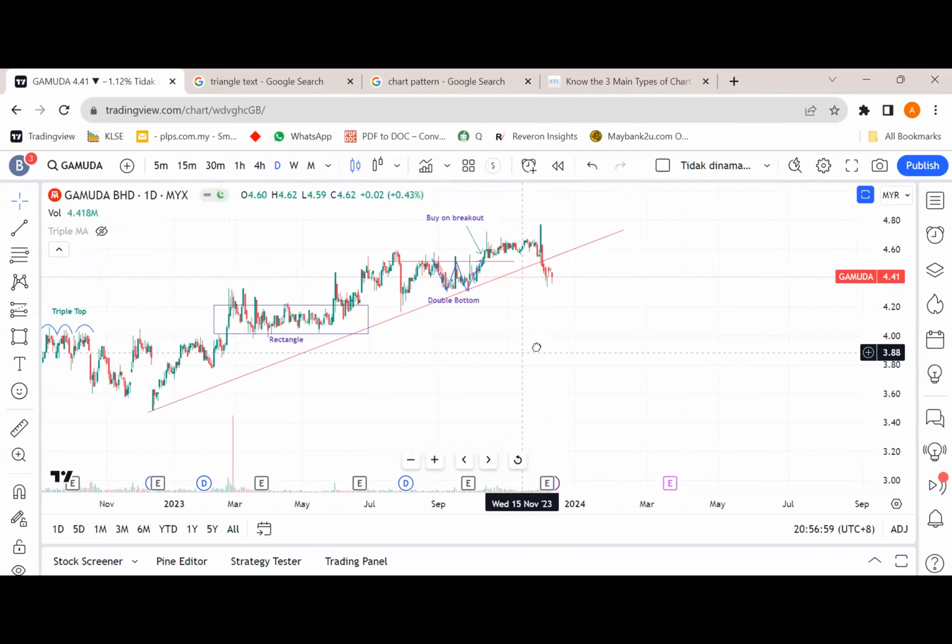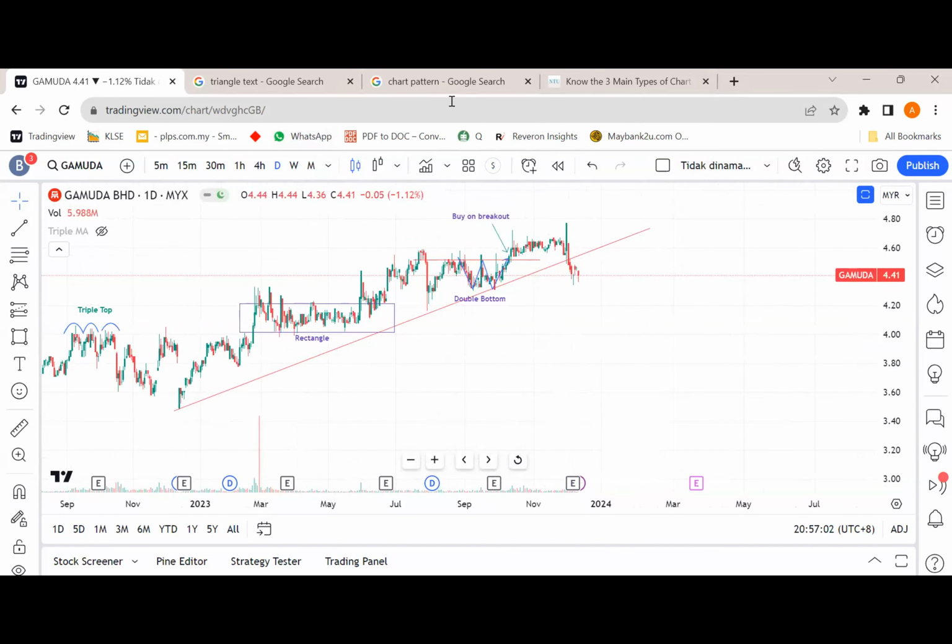Okay, and then this one is rectangle. Yes, correct. As you see the price compressing over here, you just identify the support, the resistance, either one lah. Either they break down or break up. In this situation, they break up. So we should be a buyer. Then we buy here. Your position might be floating for a while. Then they go all the way up and reach your first target. And then they continue to go up again. So this one is rectangle, correct?